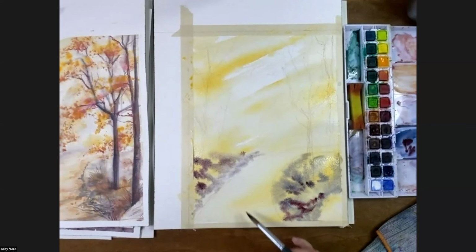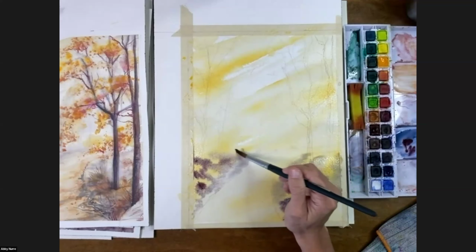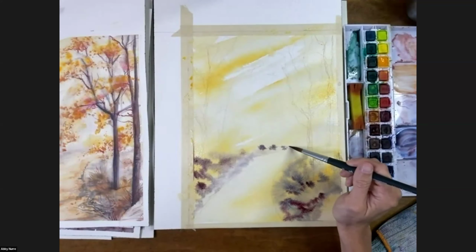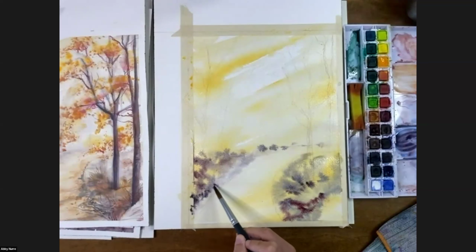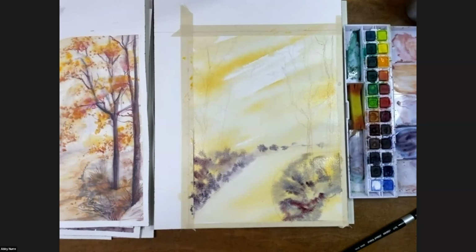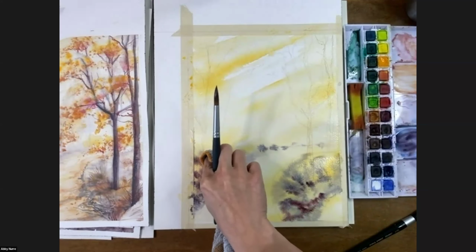I'm leaving my walking path. I'm not going to get any purple or red or blue, whatever color you're highlighting the most. Going to try to keep that off of there. And as you come to the foreground, that's where you want your colors to be more intense. You can be really abstract with this, like just put some texture down. Don't blend it all together. It'll kind of mix as it dries. If you do get anything down on the paper at this point that you don't love, actually, I'm fine with all this, but I will show you if you have a towel you can dab some of it up.